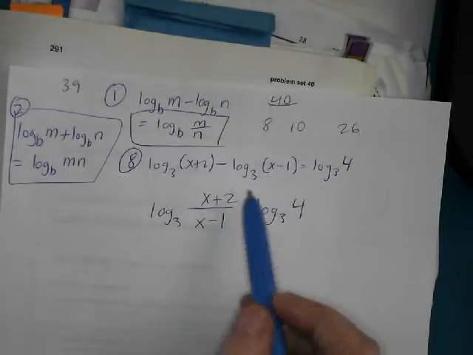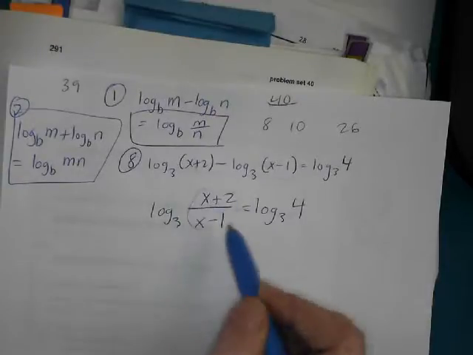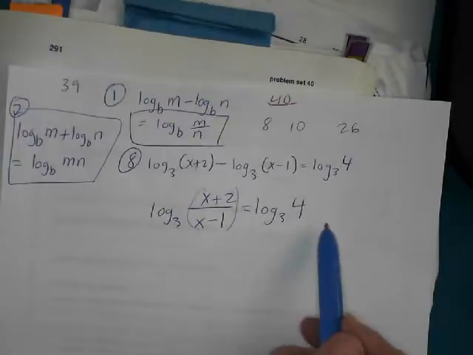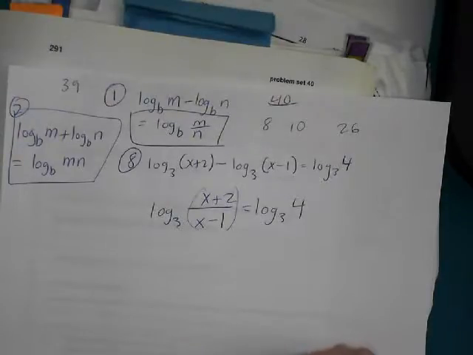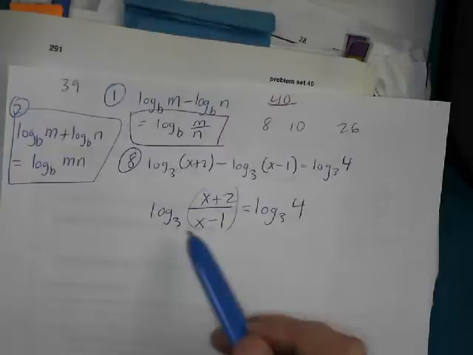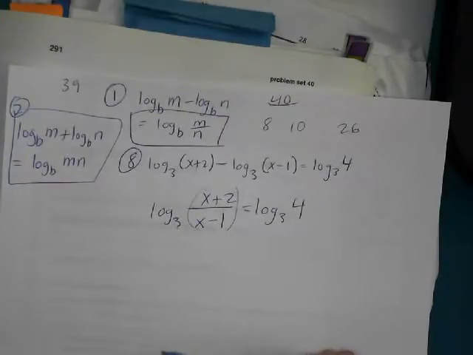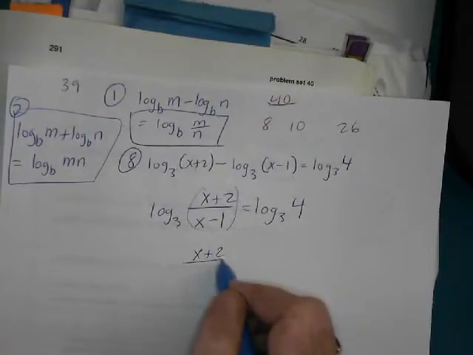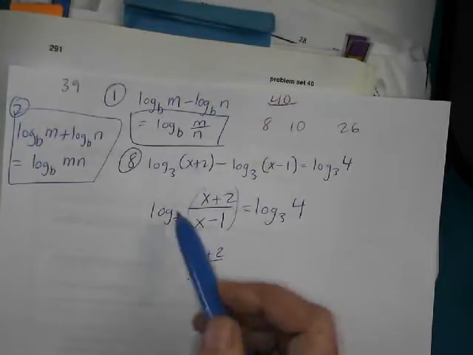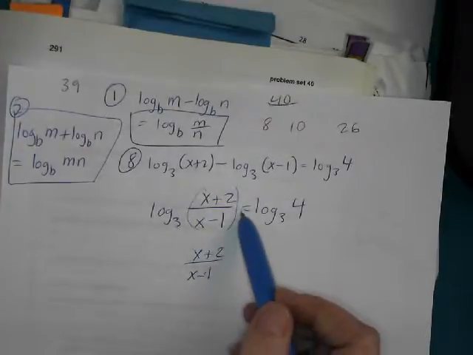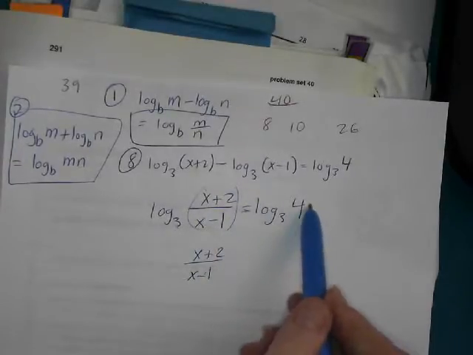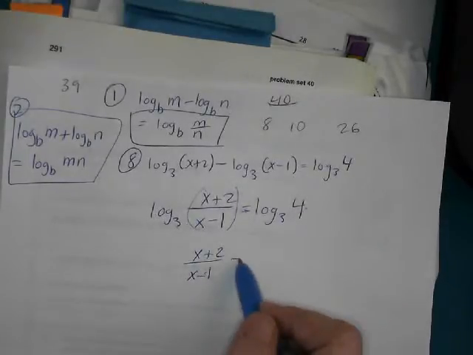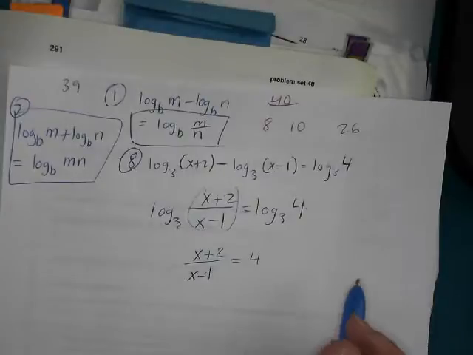So now I have log base 3 of this whole chunk, in parentheses, equals log base 3 of 4. Isn't that one of those things where, since the logs are the same, I can set the arguments equal to each other? I think I can. Is that what you did, Sarah? Yeah, because if it's log base 3 of something and it's equal to log base 3 of something else, the somethings have to be the same or else there wouldn't be an equal sign there. So then I would use cross products on this.